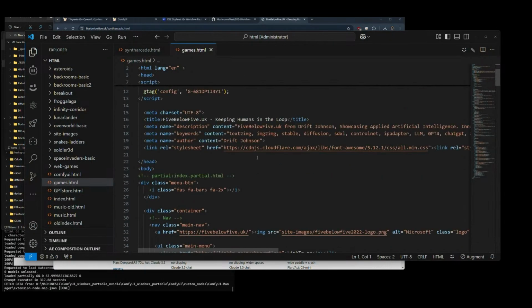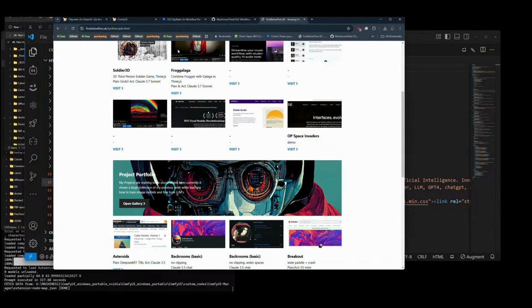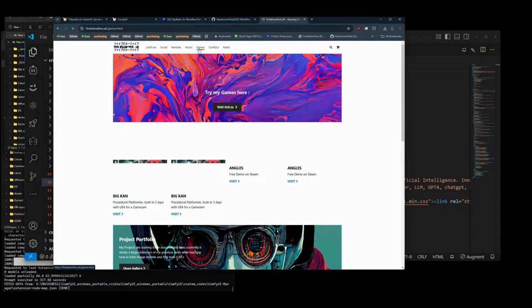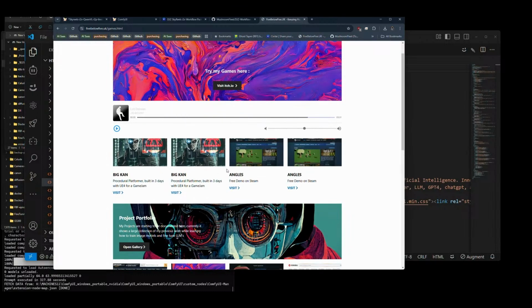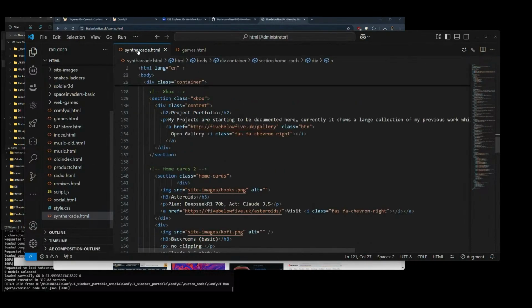So yeah, I'll probably add a link to this page. So let's just go to the games page. So look at that. There's two angles. So I reckon this right link here, the second one, we'll make that one the Synth Arcade. That's easy.